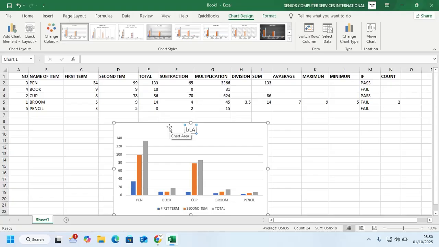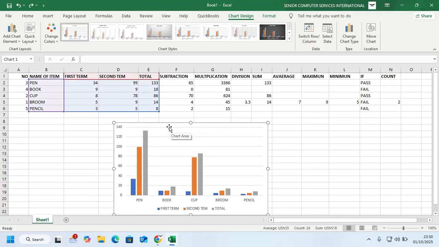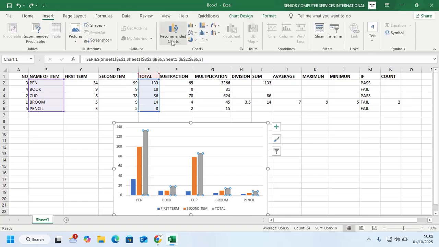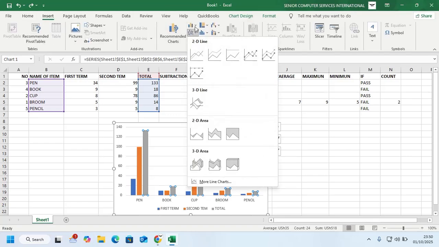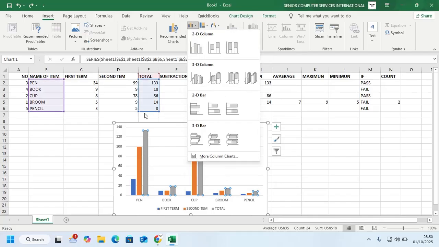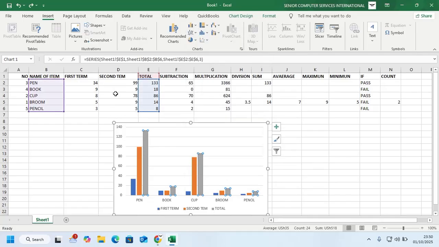You can choose any chart you want depending on the question. This is a pie chart, this is the line. Here you will find different charts, and then you customize any you want accordingly.